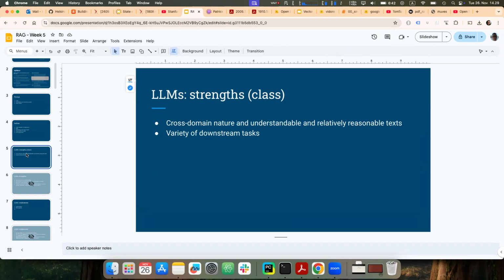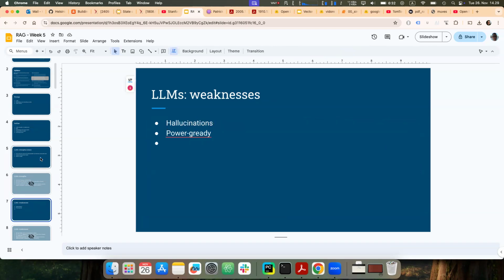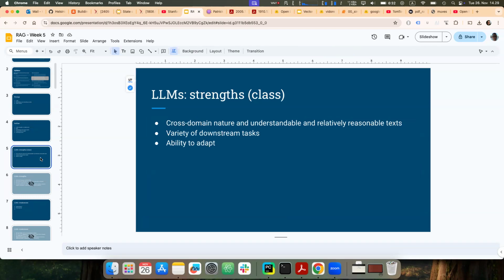They can be used with transfer learning. So you mean like fine-tuning them to something? What is the strength? The ability to get good models without fully training them from scratch. Oh, so ability to adapt, right? Of course, you need to do work. It's not like they adapt themselves, but you need to. All right. That power-greedy point is a really good point, actually. It kind of means that those who have a lot of power in servers can do it. Others can't necessarily, but yeah, I guess you can still fine-tune.